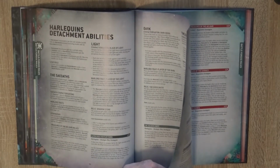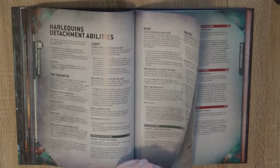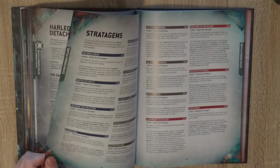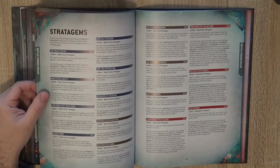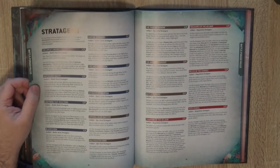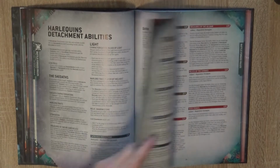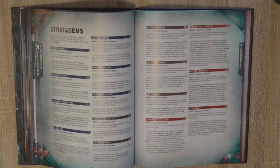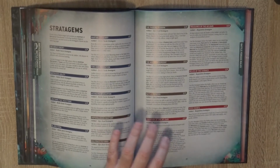And you also have the 4+ invulnerable save, right? So meaning that you reduce the effectiveness, so only 25% of the opponent's shots will go through without the wound. So even for the wound roll, only 25% is passing, right? So it means that it's quite a good filter. Okay, and then there are rules to make this even better. I think there are stratagems to make this even better. Yeah, you can see the stratagems.